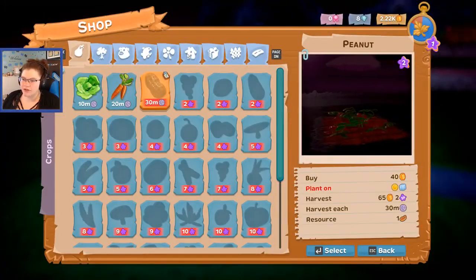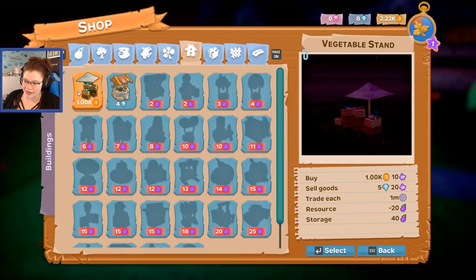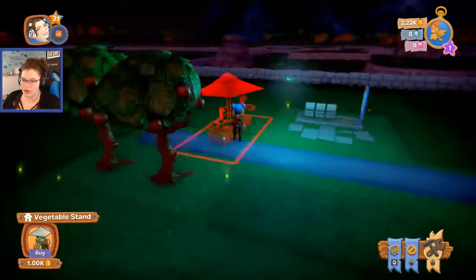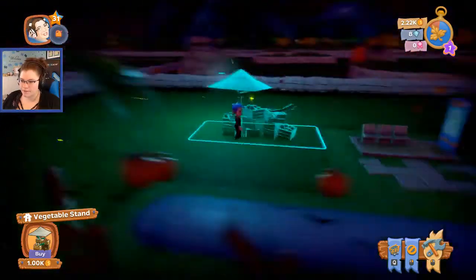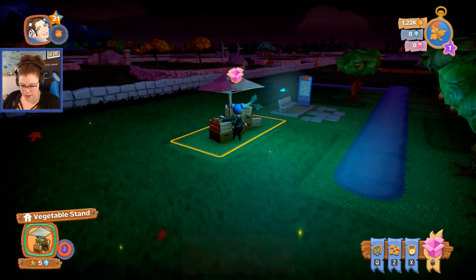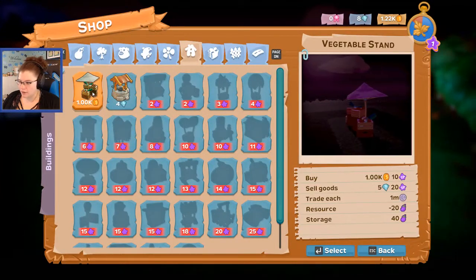So how you rectify that is if you go into your buildings, right here, there's a vegetable stand, okay? It costs 1,000 gold, but it makes it so that we can hold more vegetables. So I'm going to buy one of these, and I'm going to put it right here, okay? Now when I go up to this, let's actually go back into Q and go back in here, okay?